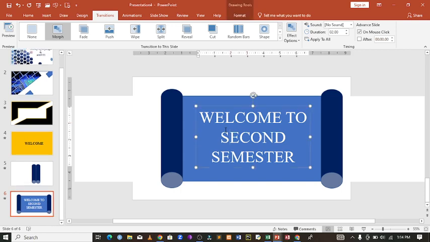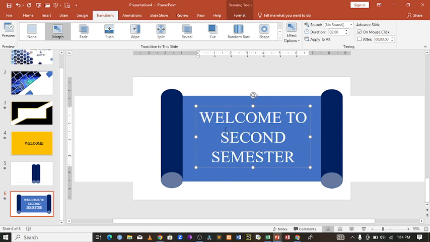So this class I have told you is already recorded, but my computer charge is low, so it's going to shut down. Let me use Control plus T to do it like this. After you insert your text, highlight it like this and go to Format.